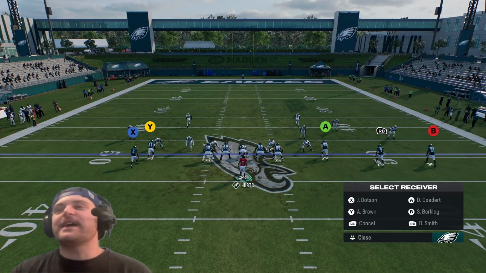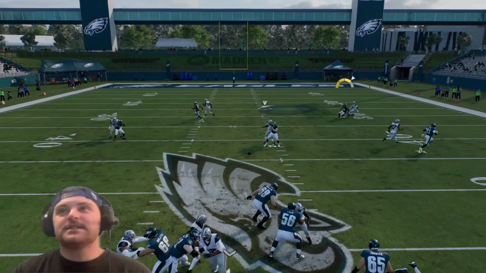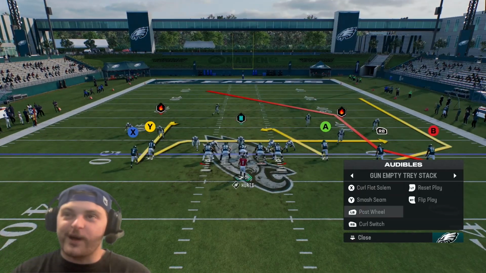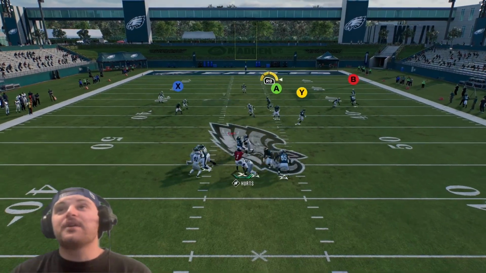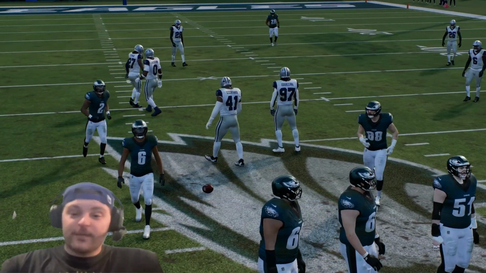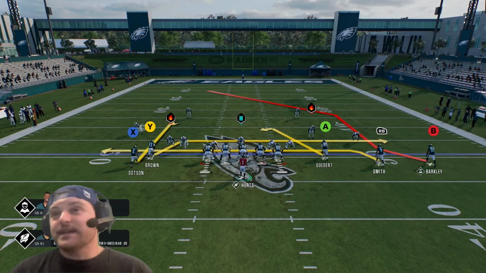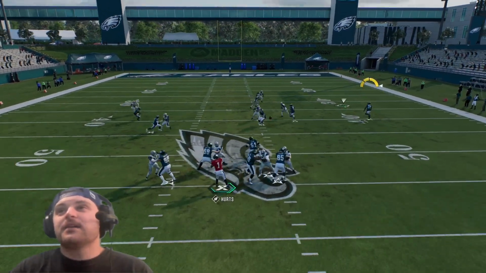Here they are going to give us a cover 0 blitz. And Barkley, I was trying to just hit the Saquon Barkley route. I was trying to hit the big post there, but you can see this definitely can go either way. Smith was coming open in that wide zone. You can see right there behind the linebackers, in between the safeties. Again, another one you can kind of create this, like I said, into a mesh play or create it into a downfield passing attack play right here.